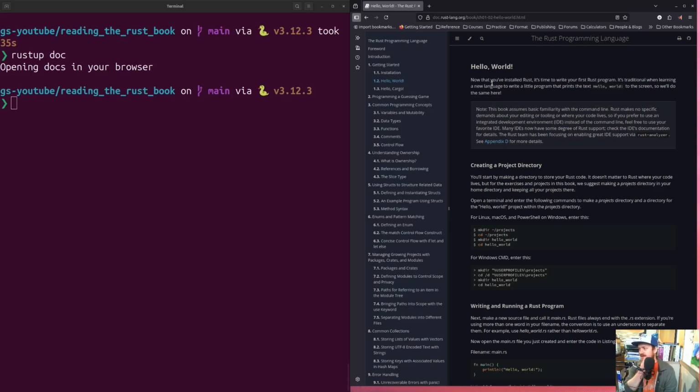Yeah, we'll get to Appendix D, and you may have noticed in some of my other videos that I already have Rust Analyzer set up for NeoVim, but it's available for many IDEs, including if you're on VS Code or whatever. You should be good.